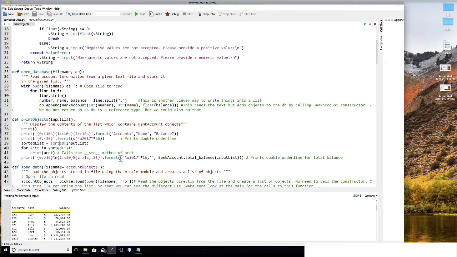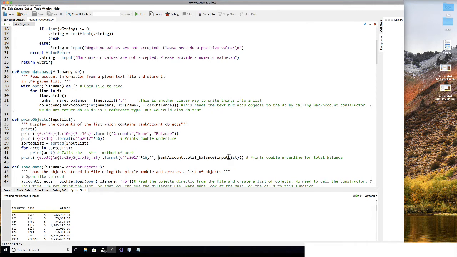And then I go ahead and print, this time again, a double underline. Then I use the bank account class and print its total balance. Total balance is a method that I now added to the bank account class. I'm using that to get the total balance for this input list.